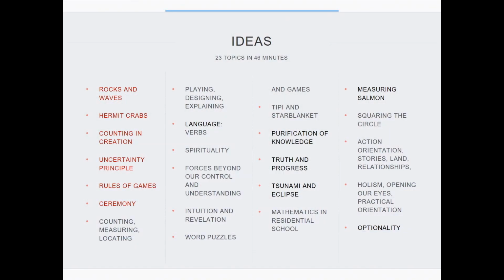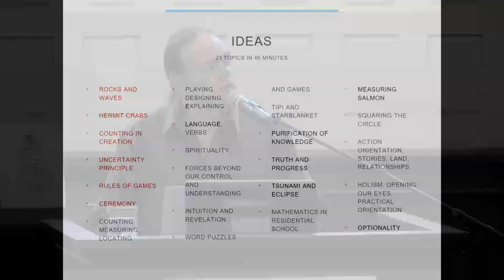And so rocks and waves is one of the items I have here. We find mathematics in the structure of rocks, in particular minerals, highly structured. So there is structure, a mathematical kind of structure, in creation. The drum beat that we often use in ceremony comes from nature as well. The periodic motion of waves. So periodic motion is a mathematical concept. So we find these things in creation.